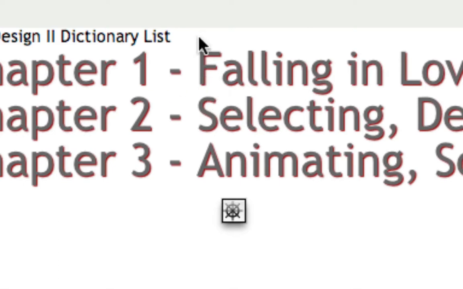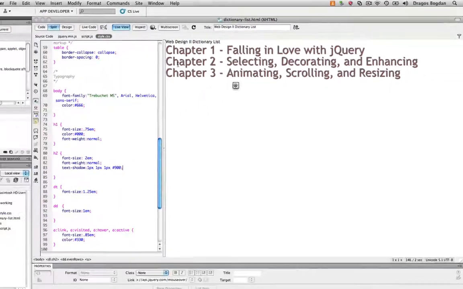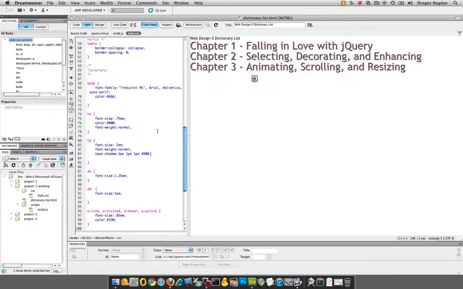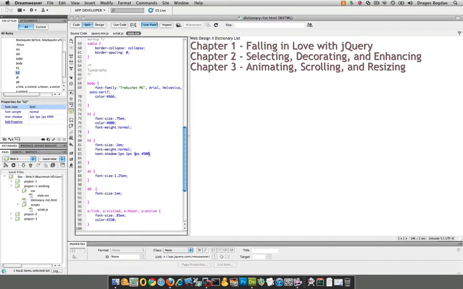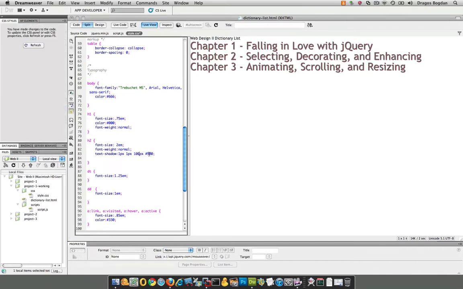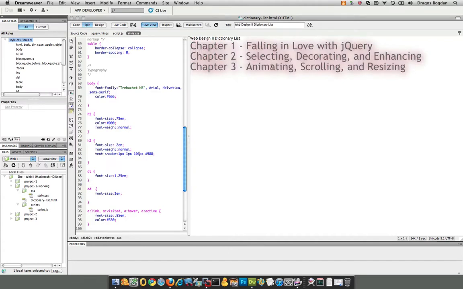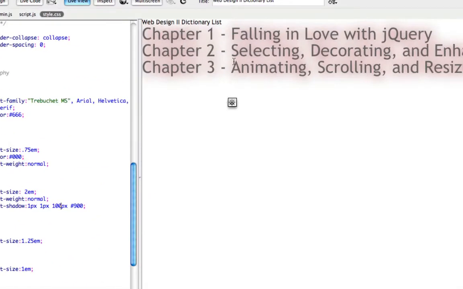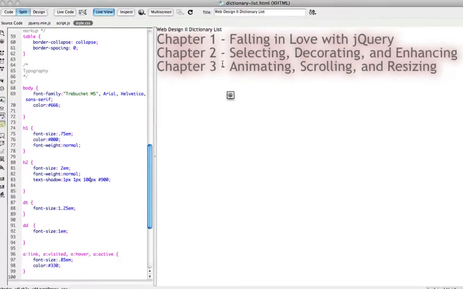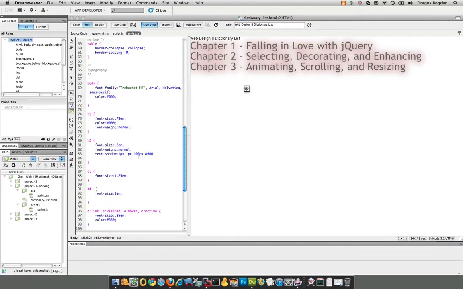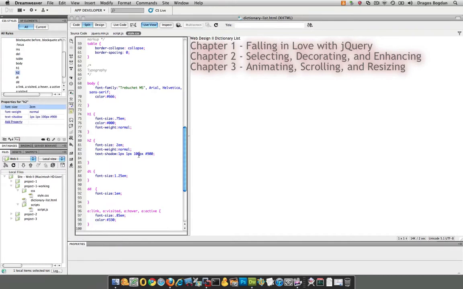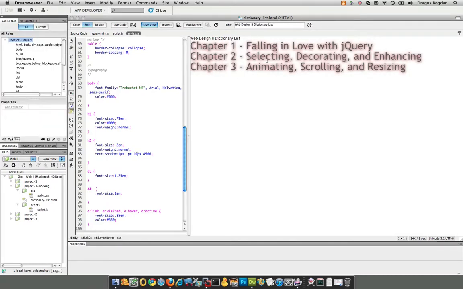Obviously, if you gave it a negative value, it would go up a little bit. And the blur is, these are almost hard lines over here. So let me show you. Let me change the blur radius to something drastic, let me change it to 100. Now you see how everything is this very blurry red back there. If I change it to 10 pixels, it's a bit less defined.